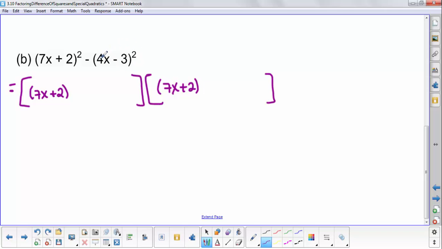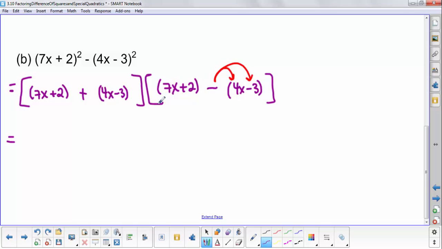And the square root of the last term is going to be 4x minus 3, again using brackets. The reason the brackets are so important is because one bracket gets a plus sign and one bracket gets a minus sign. Remember that when you are subtracting a binomial, you must distribute this negative. That's why the brackets are so important, because you don't want to write just minus 4x. You need to change the sign on the 3 as well.